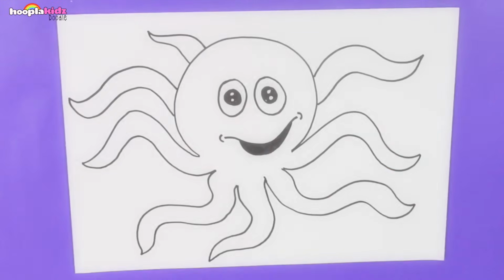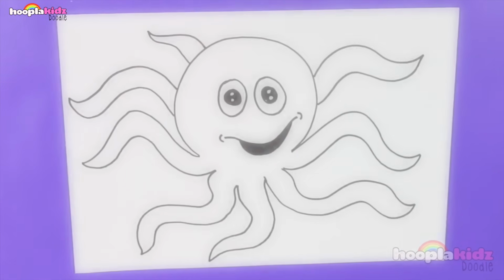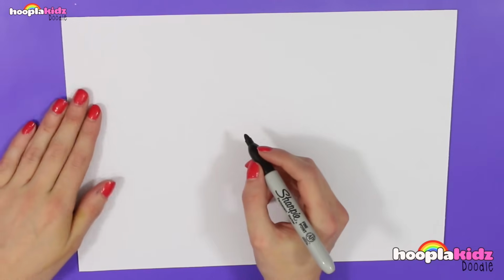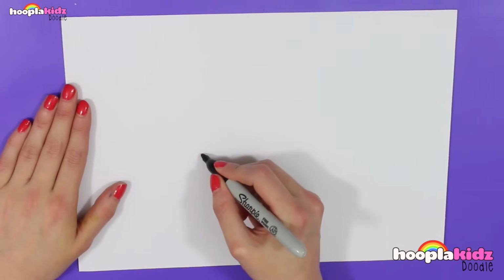Today we are going to be drawing this cheeky octopus. It's going to be so much fun and you'll be great at it, I know. So all you need is a pen and a piece of paper and of course some colouring pens.